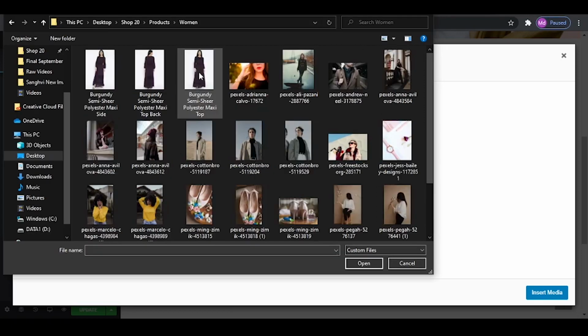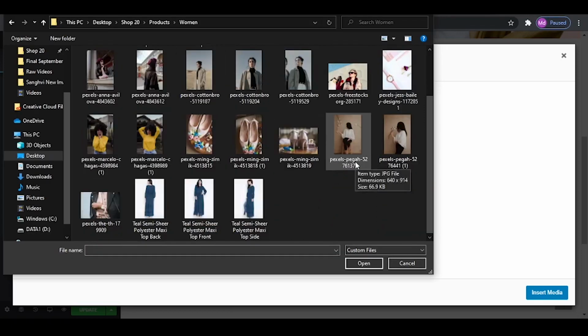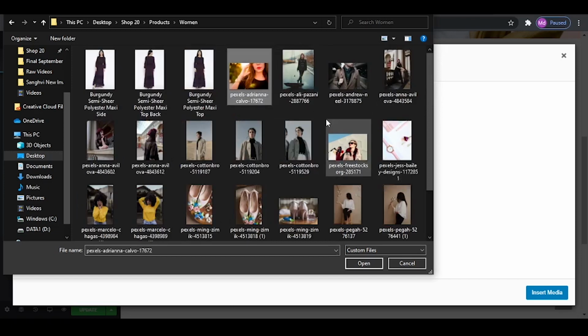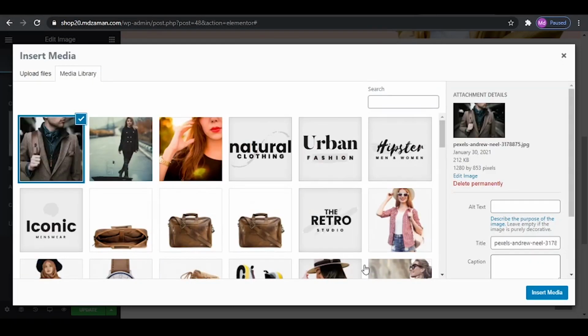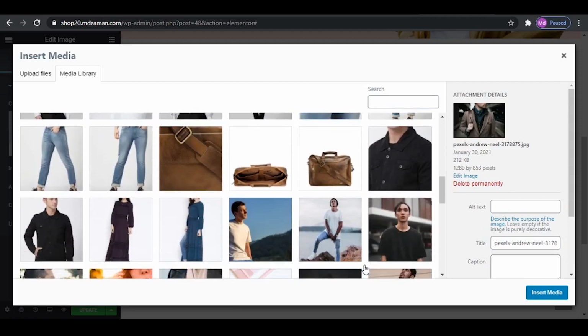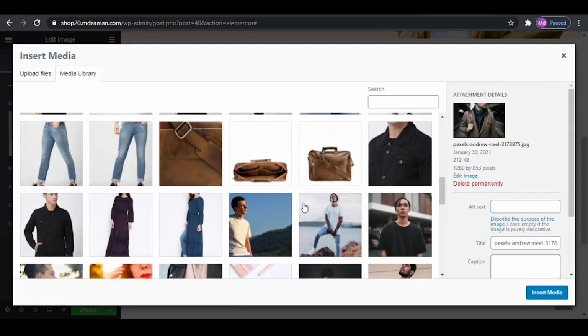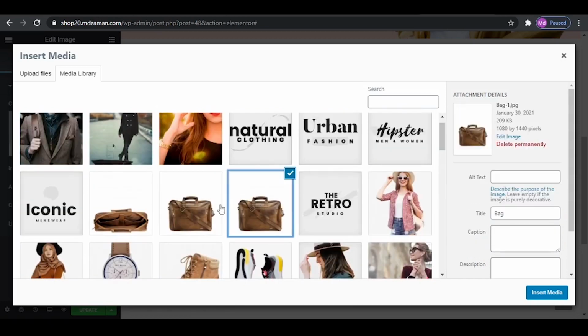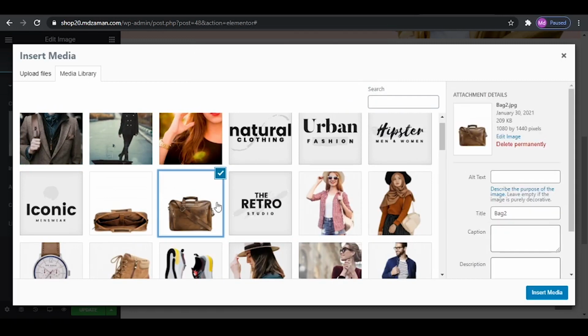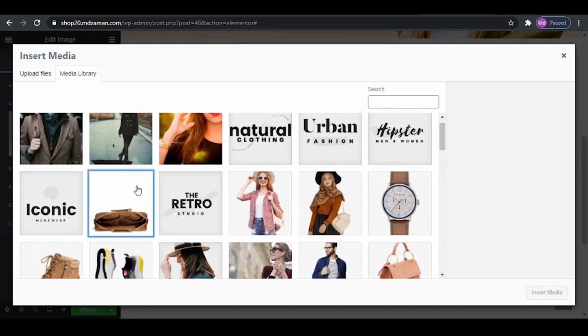Now come to women. I think I have uploaded all these images while I was uploading the products, but I have not uploaded this one, this, and that's it. If I'm going to need some other images, I'm going to come back and upload it then. I think there are a few files which have been downloaded twice, like these bag images, and only the bag images have been uploaded twice. So I'm going to remove this one, click over here, and this one as well.